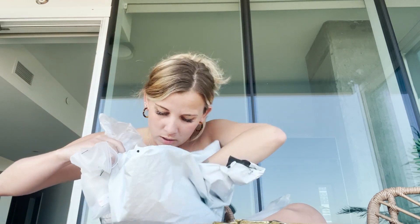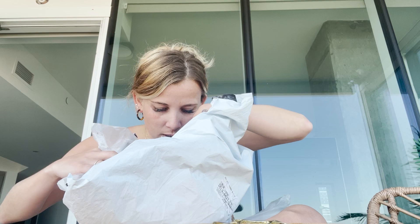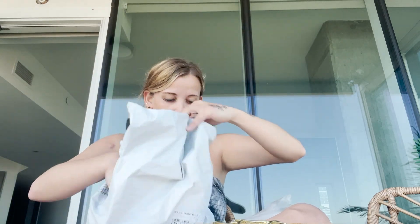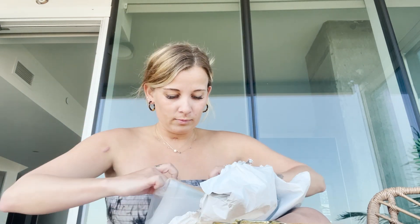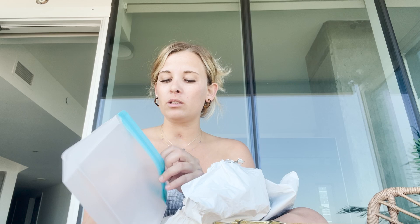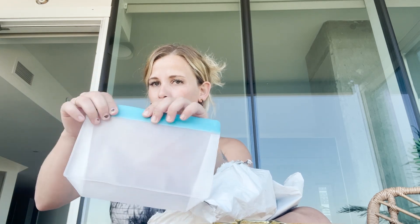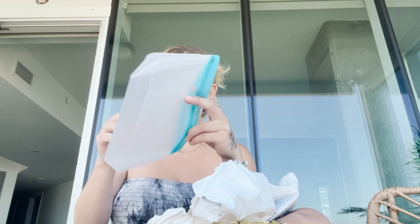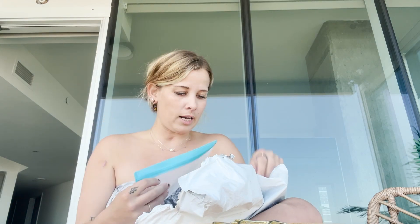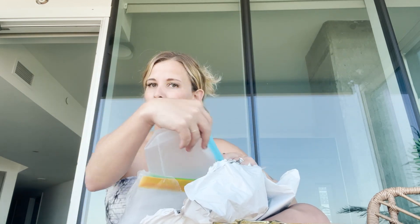Two more little jewelry pieces. And then I got these reusable baggies — my boyfriend and I always use baggies and we're constantly buying them, and I'm sick of it. These are super cute, handy, and they look super nice. I got three different sizes. Super cute — I would definitely buy more of them, that's why I only got three, so I could see the material and how they were.